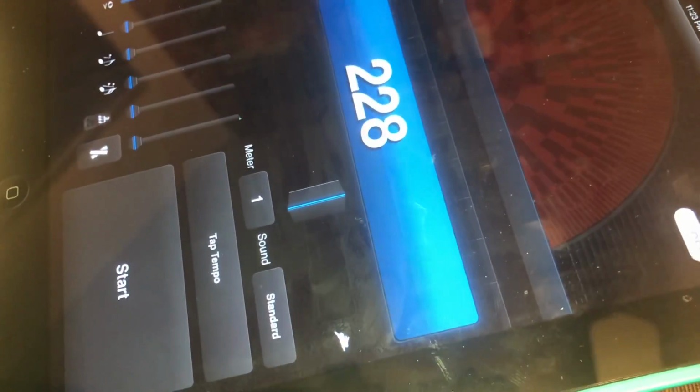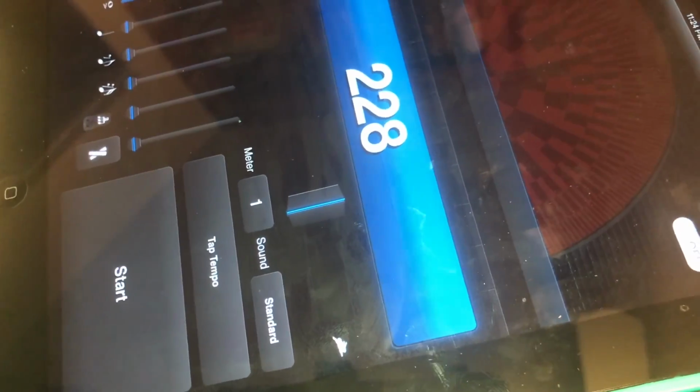If you do have someone helping you out, a drum tech or someone, they can start or stop the metronome for you. So, yeah, there you go. American Girl by Tom Petty. You are ready to play this song.